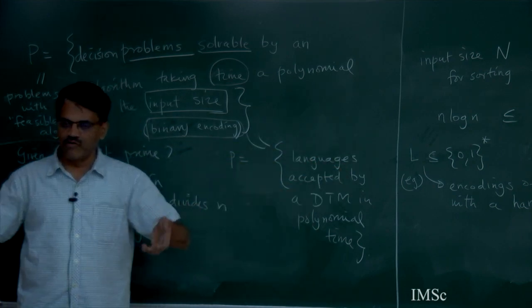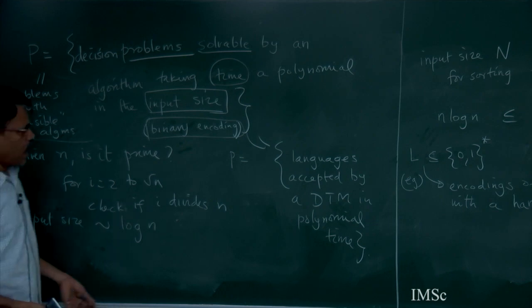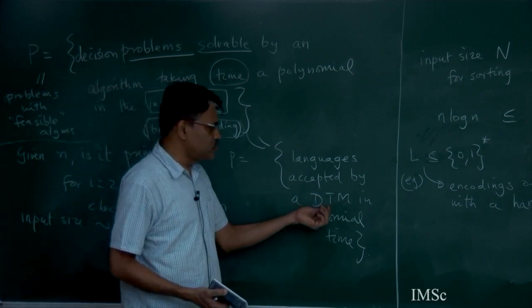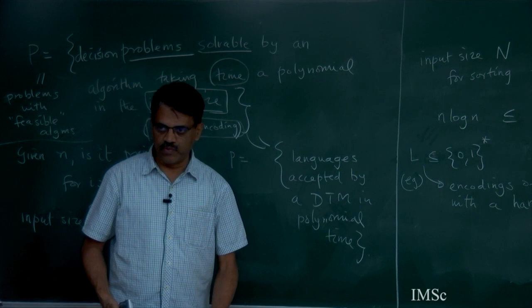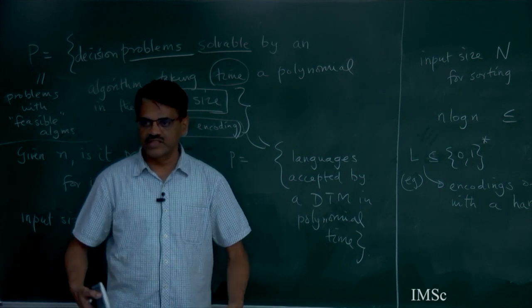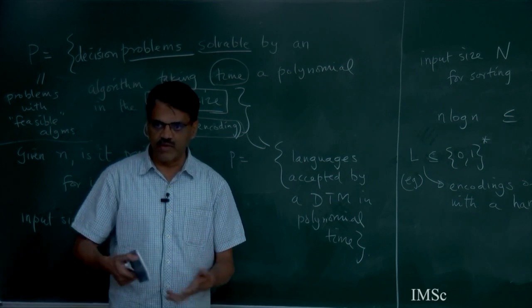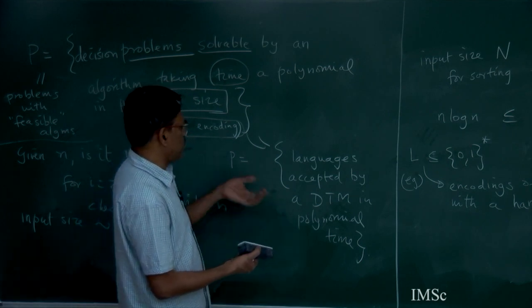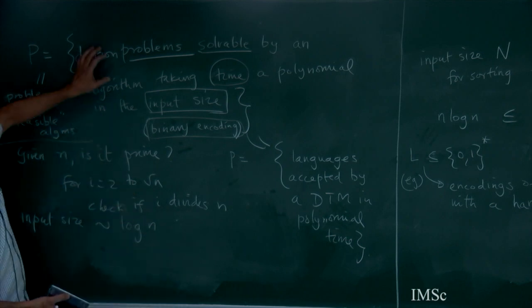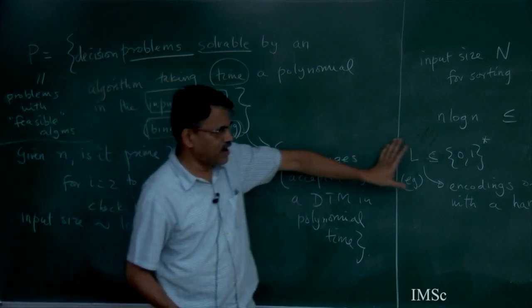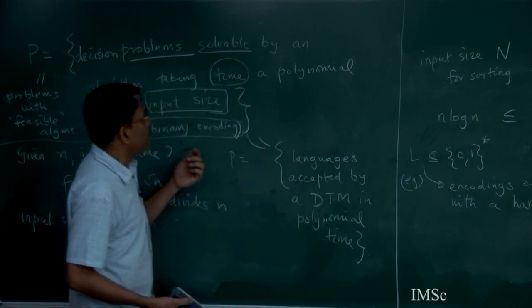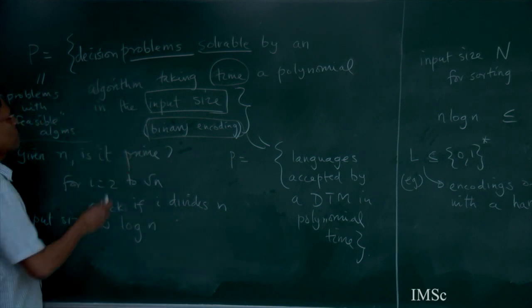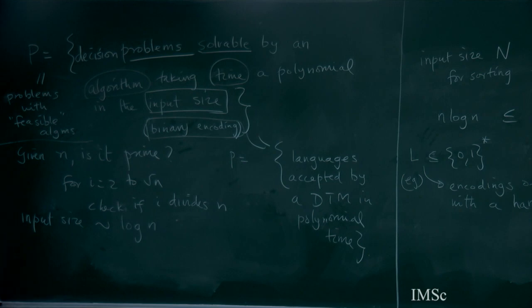Right? So now, does it belong to L is the question, and if you can design a deterministic Turing machine which takes this encoding, runs through in polynomial time, and at the end says yes, it's an encoding of a Hamiltonian graph, or not, then such problems belong to P. Okay. So now I have a formal meaning of what a problem means, translated into the language theoretic thing, a language accepted. Now, so far in this course, we did not really specify the model of computation when we said an algorithm.